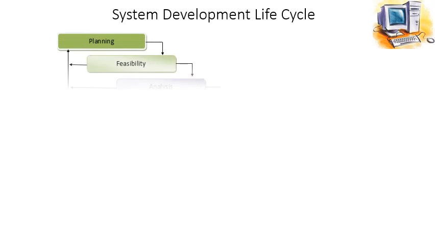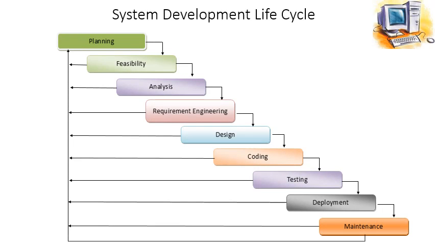What are the steps involved? Those are, see, the first step involved while solving a problem is planning. We have to make some planning, how we will solve this problem and what we need to accomplish actually, and how we will accomplish those things that are required. So the first step is planning. Then second is feasibility. Whatever we have planned, is it possible for us to accomplish or not?